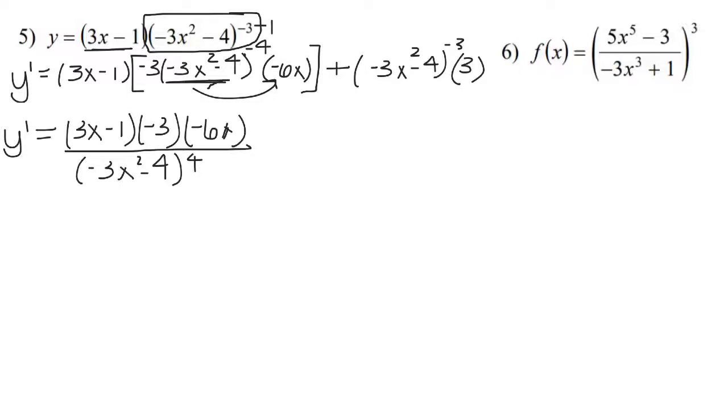Plus, okay, and over here 3 doesn't have a negative exponent, so it stays where it's at. Negative 3x squared minus 4, and it's now raised to the positive 3. Okay. All right, y'all look at 5. It's messy, I know. We take a little while on chain rule.